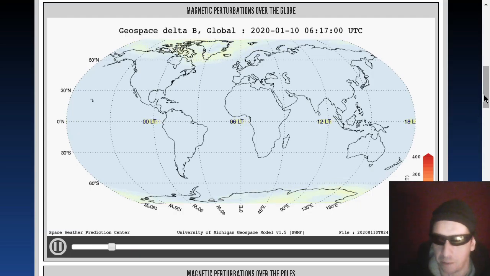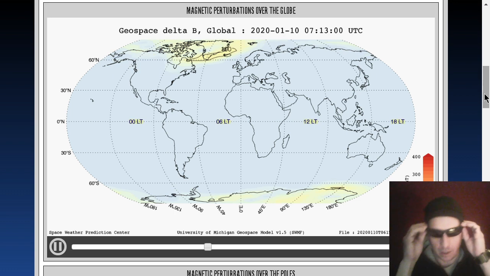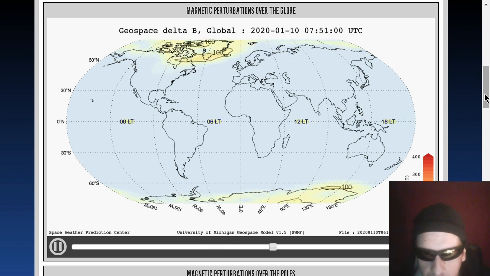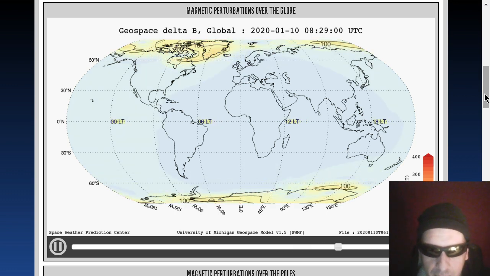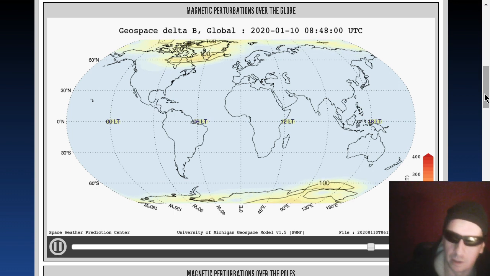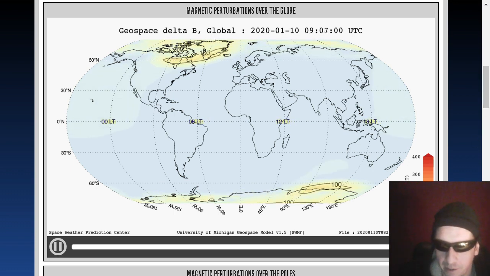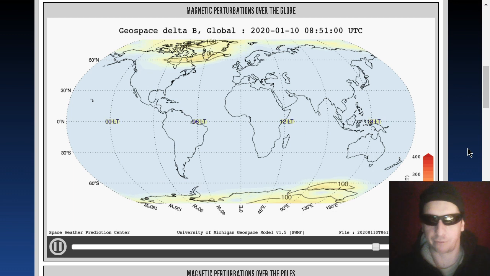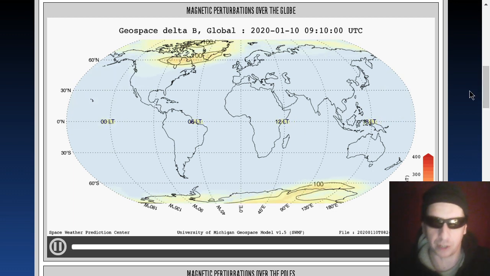Let's look at the ground geospace magnetic perturbations here. Geospace delta B, and you will see large amounts of induced current over the planet right about 8:30. Here it comes, wait for it, and there it is. Large magnetic current spike, induced current, magnetic spike, whatever you want to call it. I'll play that again for you. And there's that data. That's 4 hours of data courtesy University of Michigan Geospace Model.